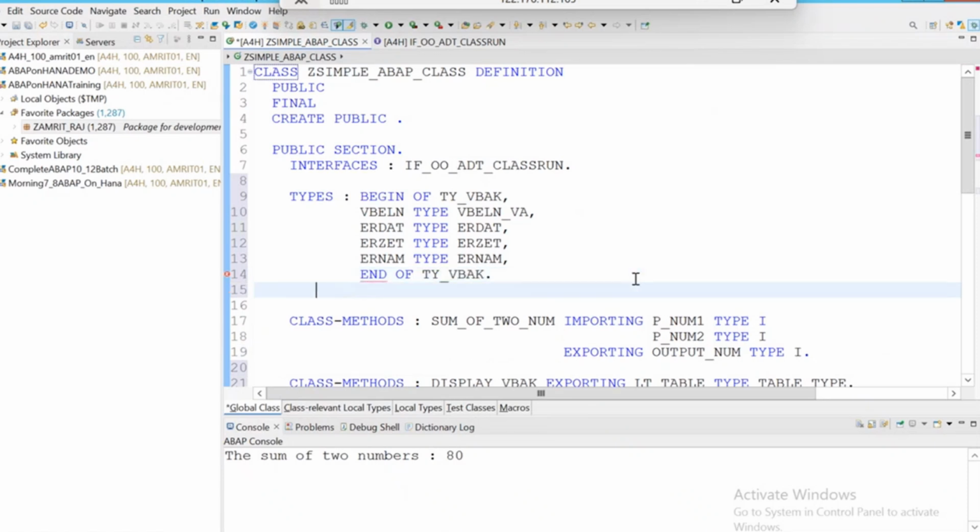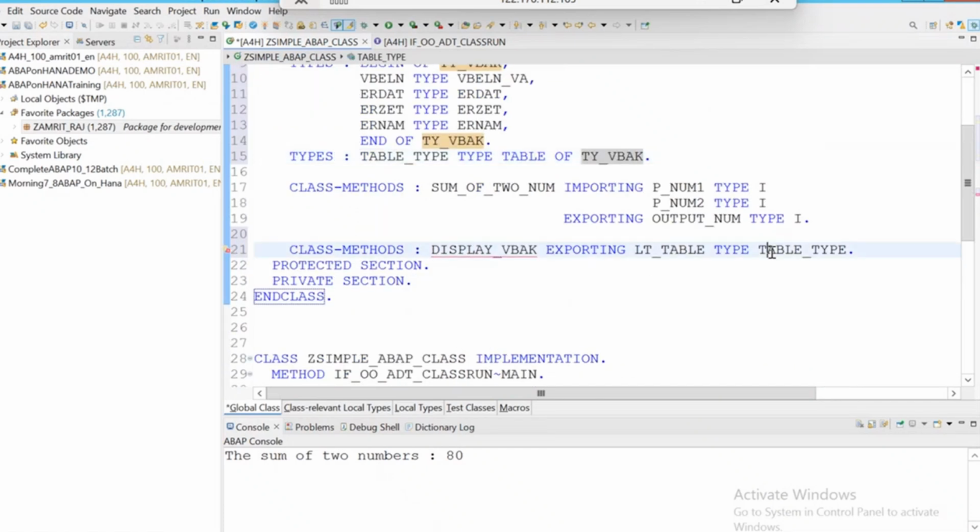And I will declare this table type here: types tt_vbak table of this ty_vbak. A local table type I have created. This table type I'm using here for display VBAK.